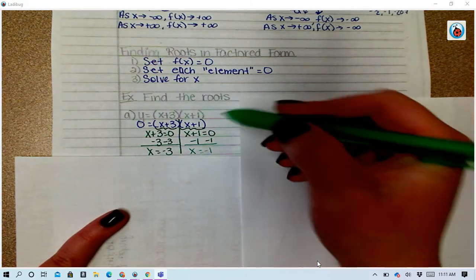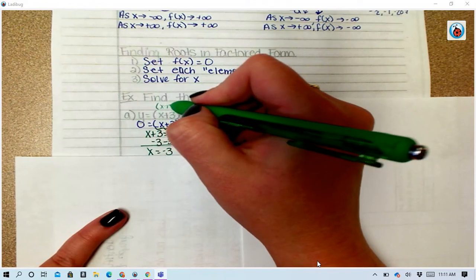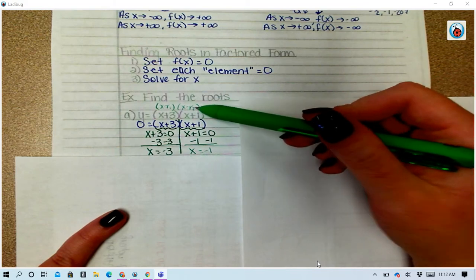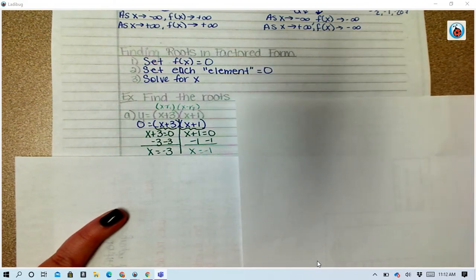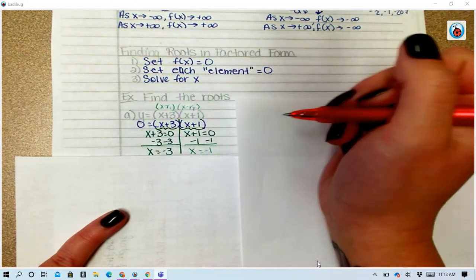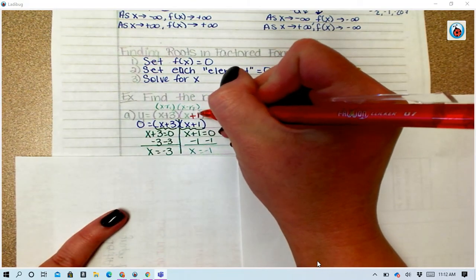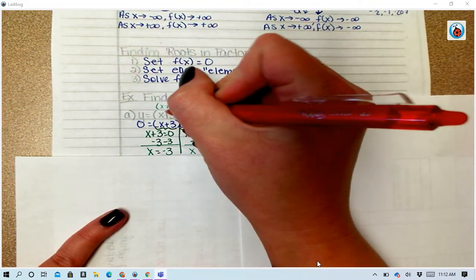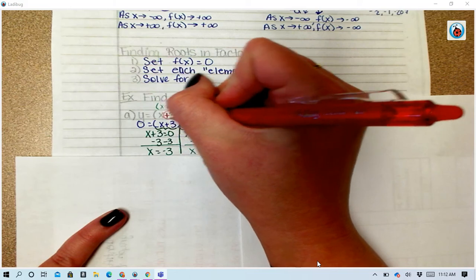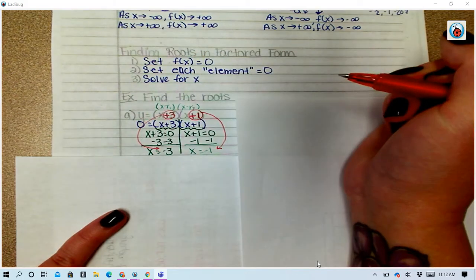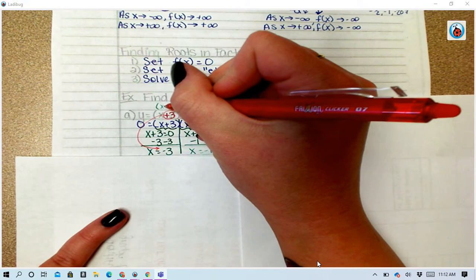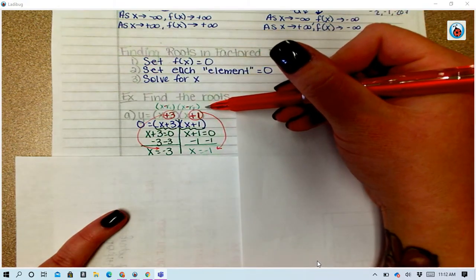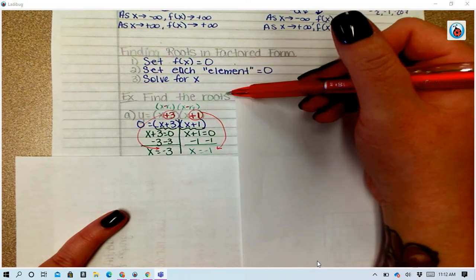So just like I showed you earlier, this is really x minus r1 and then x minus r2. To find out the roots, you could always just take the opposite of the number in parentheses, if it's a whole number. So this has a plus 1. The opposite of a plus 1 is a minus 1. The opposite of a plus 3 is a negative 3. And why would you take the opposite? Because this is x minus in factored form. If you don't want to remember that, set everything equal to 0 and solve for x.